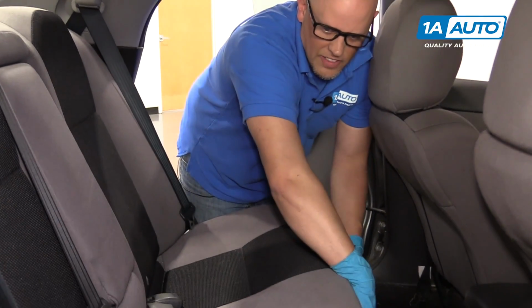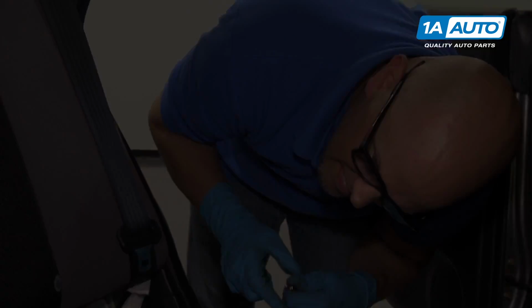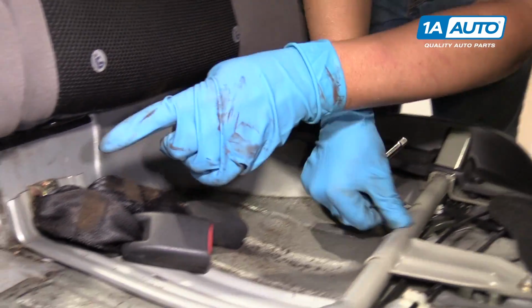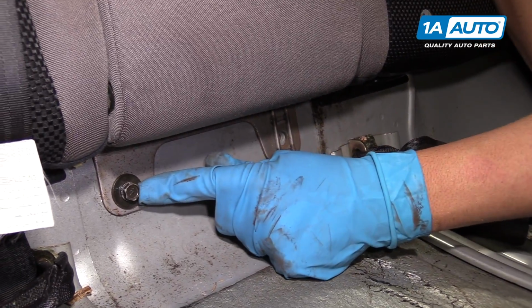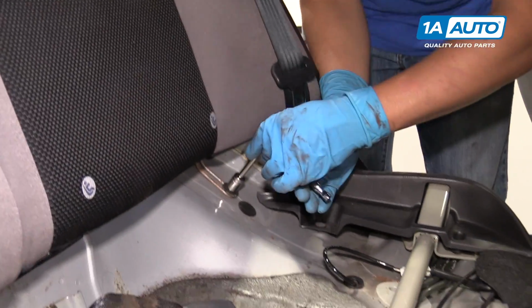Now we're going to lift the front of the seat. I'll pull this right out. Next we're going to take these 12mm bolts out. There's one here. There should be one right here. Our vehicle doesn't have one. There's another one right there. And there's also one right there. Use a 12mm socket, an extension, and a ratchet.